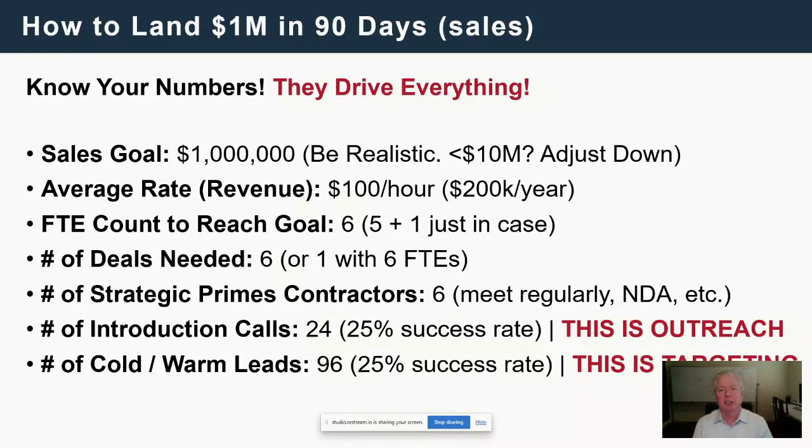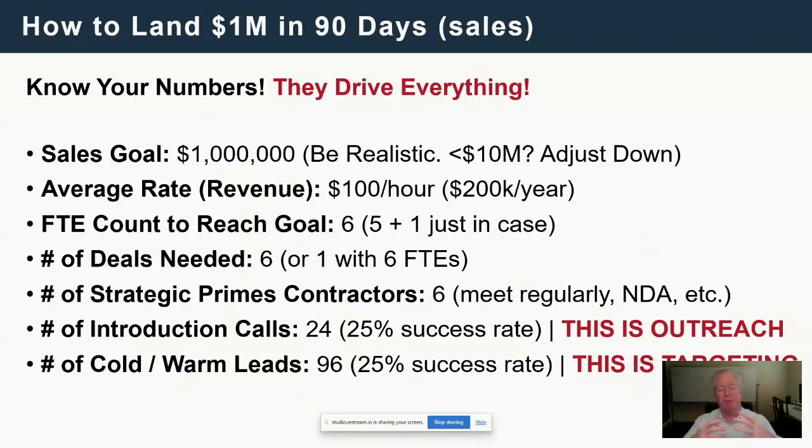We do this with our customers in our workshop when we teach them how to do it, and then we begin to help them do that. I teach this in my business development course on how people can do it. It just takes putting together this list of leads and then making the phone calls out to them, and you will begin to get in. I can't tell you how you're going to land that business, because I don't know what you offer yet. I don't know what your core competency is. But if you know what your numbers are, then you can make this happen.